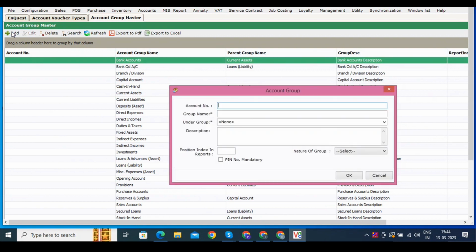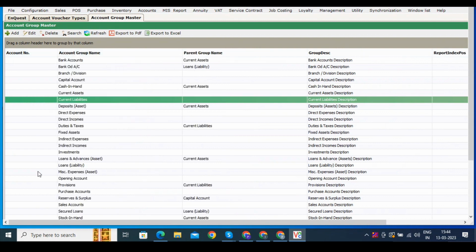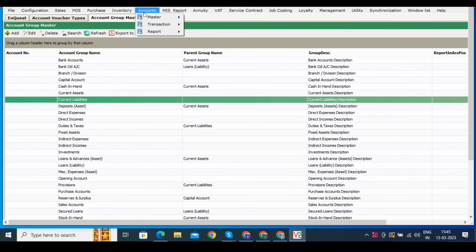So from here you can create an account if there is any, because certain countries have an account number field which has been predefined by the government, so they can add that account number over here. That's the reason we have given this particular column. It is not mandatory that every country has that particular thing. The reason is a few countries have predefined accounts with account numbers which every company or every organization has to follow. So if there are any in this particular account group, you just have to edit and add the number, that's it. Otherwise, a few other basic required accounts are predefined and given to you.